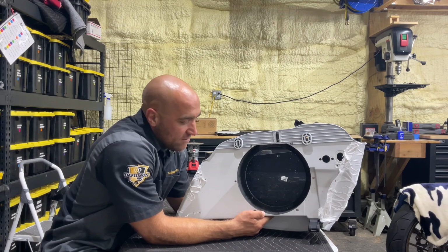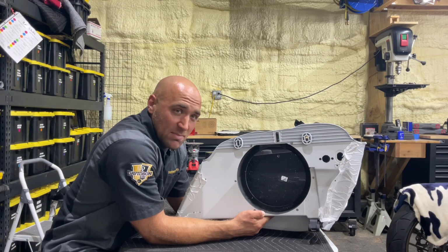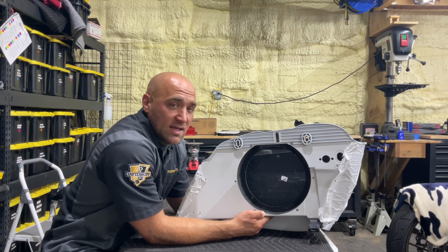If you're not familiar with it, Cicada Audio, but we're going to be using their CMB 10. It's their 10-inch carbon fiber mid-bass. Excellent speaker, takes a lot of power, and it gets down.